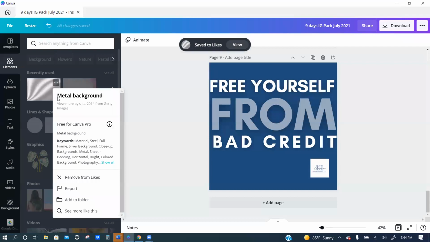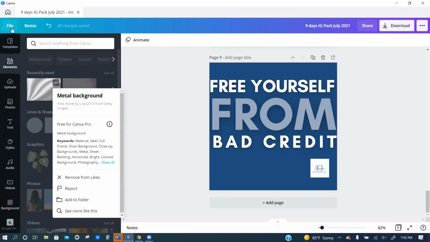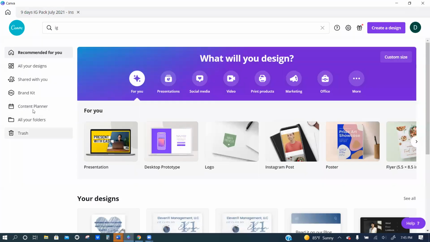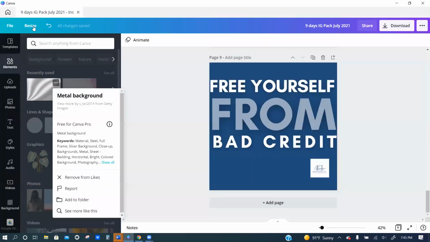I can add it to my likes and that way I can always go back to it. Yeah, I'm sorry I can't help with that because it's been there pretty much the whole time. I don't know what I did different. I wonder if it's under one of the settings. No, that's not it. What'd that do?